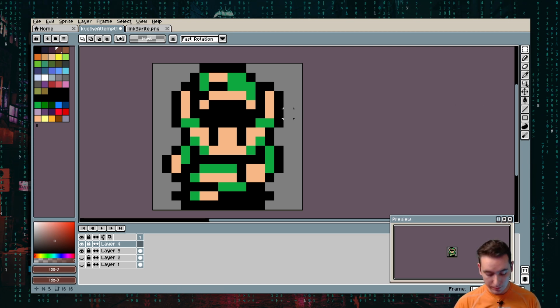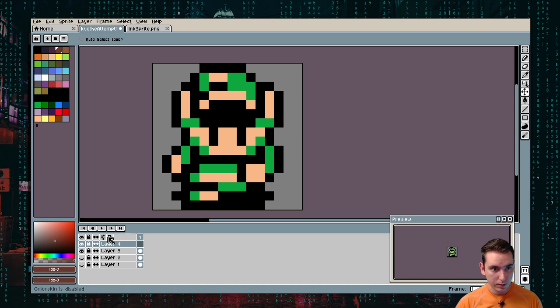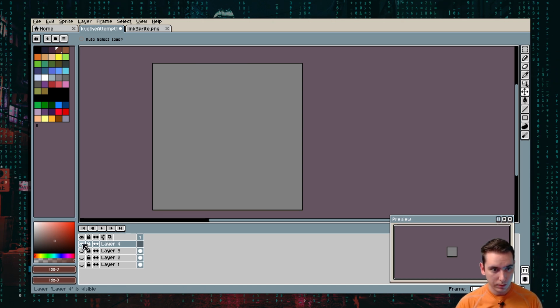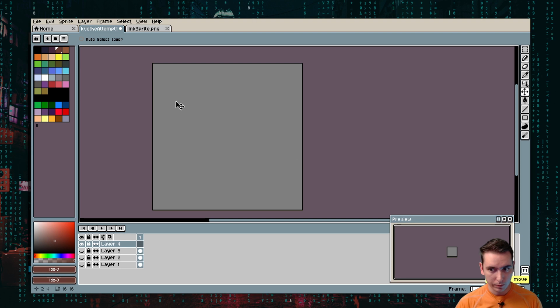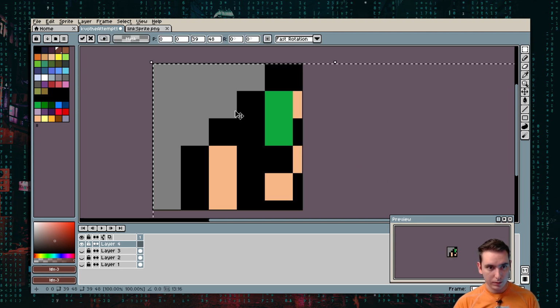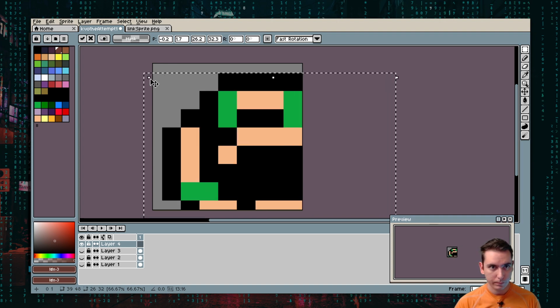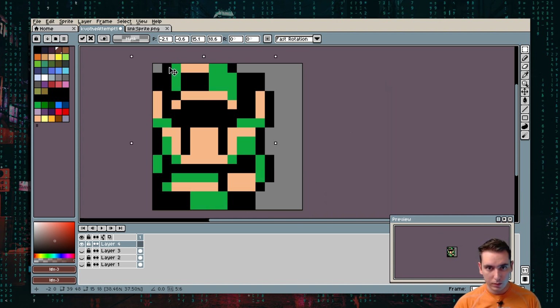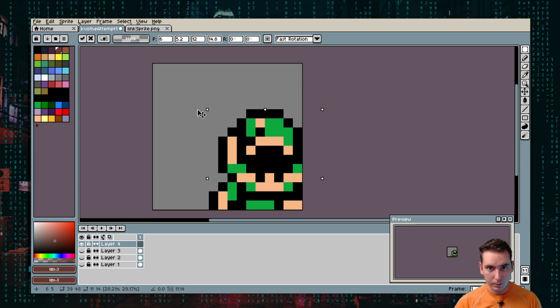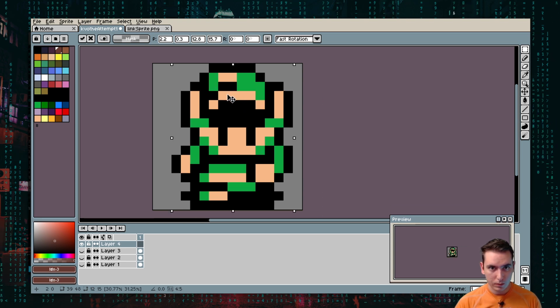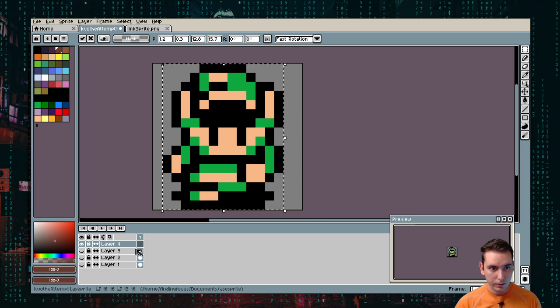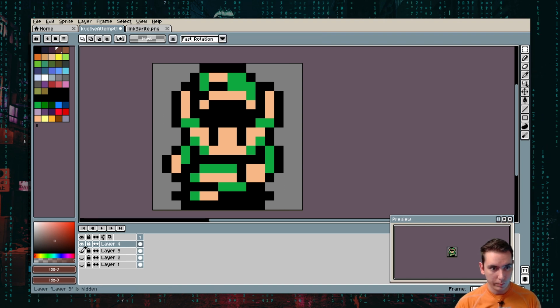Move tool is V, so V to scoot it. See, he's not even here anymore. Okay. So that looks about right. So there's that one frame, right?